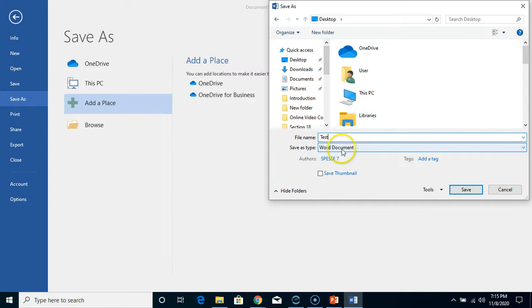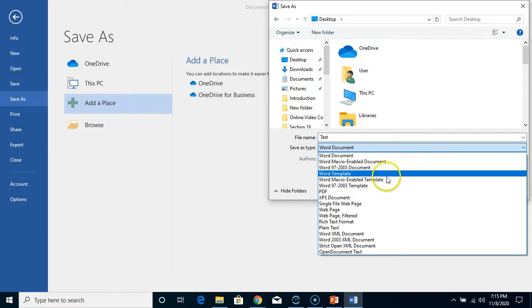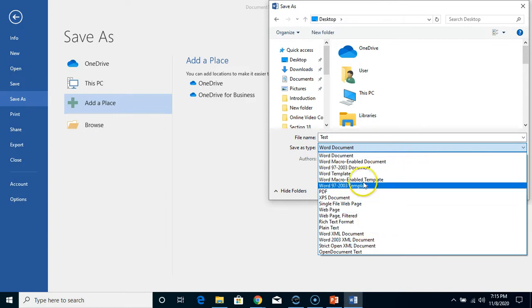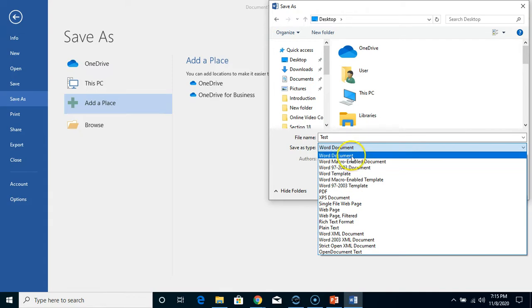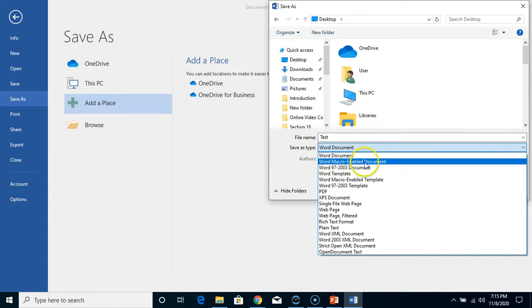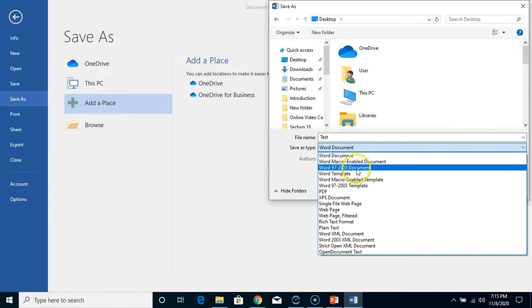As you can see in this place, you have Word document. All you need to do is click this drop-down button, and you're going to have so many formats that you can save with. We have several formats here. You can see Word document, Word macro-enabled document, Word 97 to 2003 document.